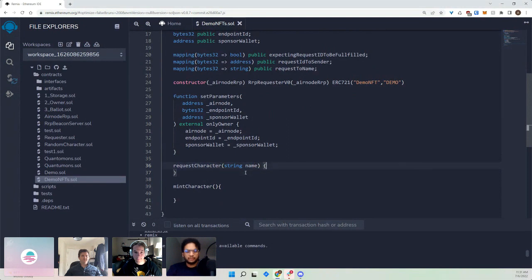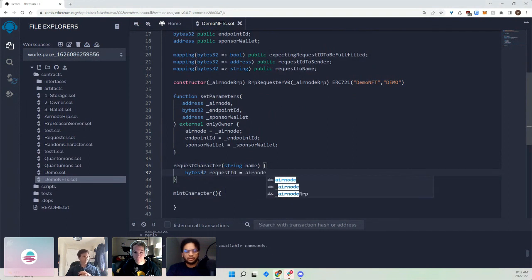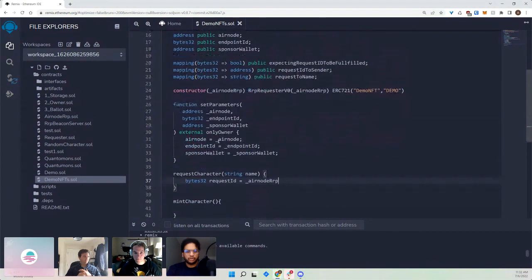So we just put in the name as an argument. And then we will do bytes32 request ID equals to Airnode RP dot make full request.